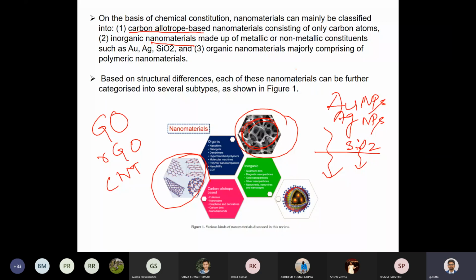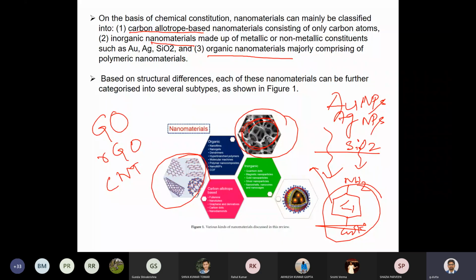Also, we have another kind of nanoparticle, organic nanomaterials. Organic nanomaterials means some conductive polymeric nanomaterials. Maybe we can synthesize them with amine and COOH groups, right? So we can polymerize them. Some organic molecules we can polymerize. Due to their polymeric backbone, their conductivity also may change. You can immobilize this kind of polymer on the sensor surface, and it may help you capture the antibody on the surface. It may help you increase the conductivity.